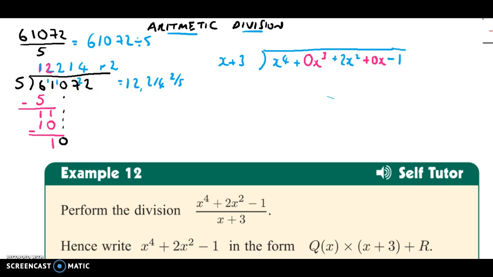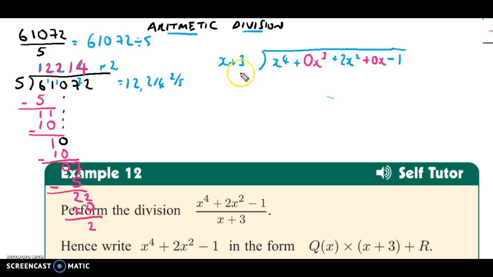Very much like here, 5 into 10 goes twice and makes 10, and when we take them away, there's no remainder. Bring the 7 down. 5 into 7 goes once, and that is 5. Take them away from each other, leaves me with 2. Carry the last 2 down. 5 into 22 goes 4 times. And when we take them away, it leaves 2. That's a longer way of doing it, but a clearer way. And I'm going to see how that links to example 12 from your SACE Hazy and Harris textbook.